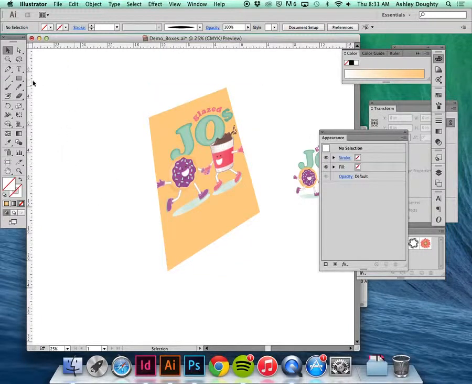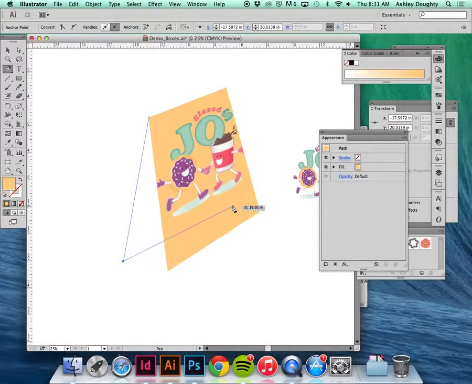So let's say that's the front of the bag, and then for the back part of it, I could take the pen tool and just draw a shape behind it. So depending on how you need to see things, you may want to actually draw each side out.